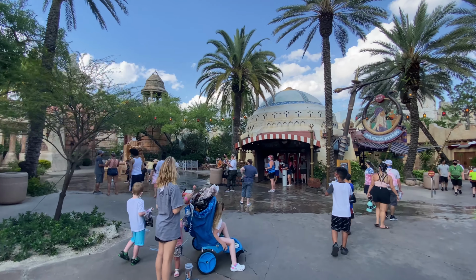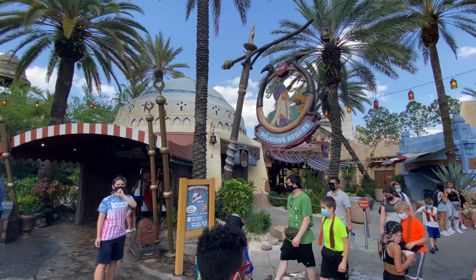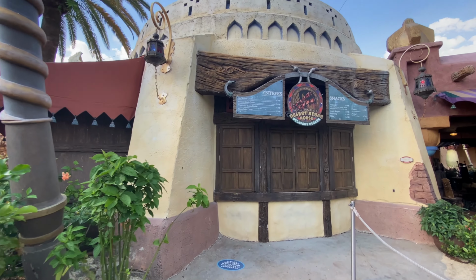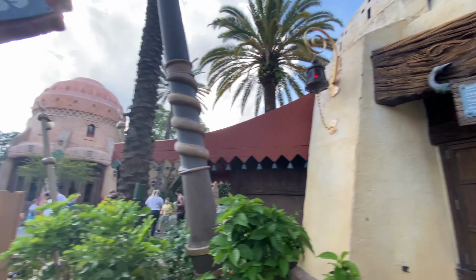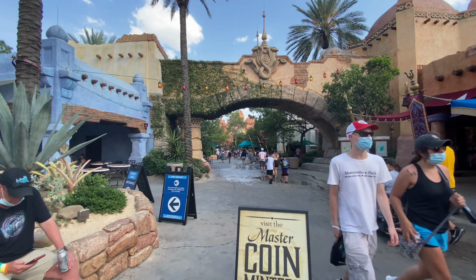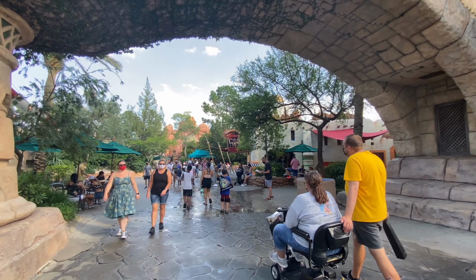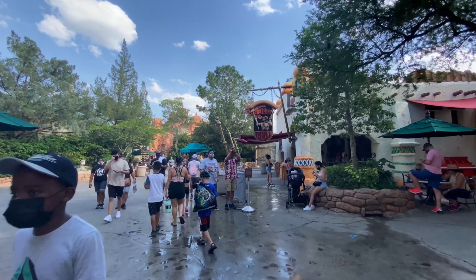All right, so now I'm going to talk about this place for just a moment here. Delicious Kebabs. You can go back and look at my live stream. I had lunch here. I was extremely disappointed with the food here. I love kebabs. I love Mediterranean food. I love pita. I love all that stuff. I got the beef kebab. The meat was gray. It was very bland. It was a little bit slimy. The tzatziki sauce was just gross. I was very, very underwhelmed with Delicious Kebabs. I don't know if that just is a one-off, if it's usually better than that, but I don't know if I'll ever eat at that place again because it was that bad.